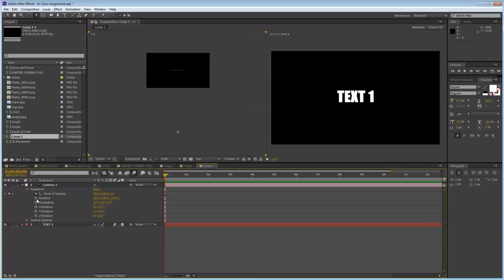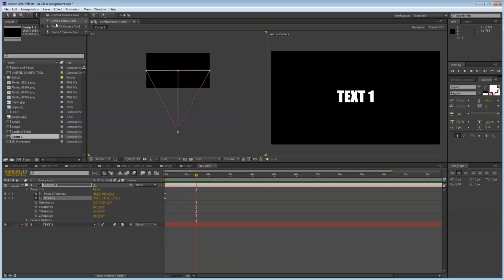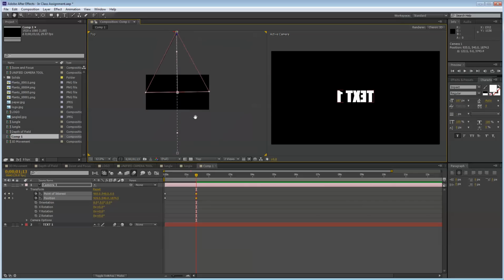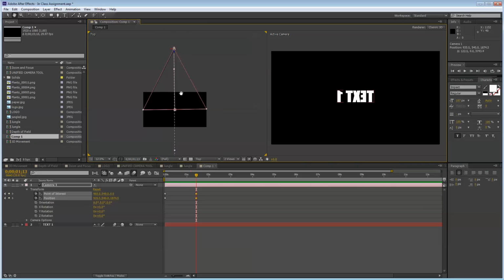So if I create some keyframes here, and I go forward in time, any movement I make with these is going to create new keyframes at this point in time. We have an orbit tool, so you can orbit around an object. This swings it around in that 360, right? You may say, well, that's kind of what we want. That's that 360 look. So you could orbit it around here at one point, and that looks good. You think that, as you see in this part of the screen, this is what the move's going to be like, but you can see over here that it's not. It's just going to be a straight line forward, right?